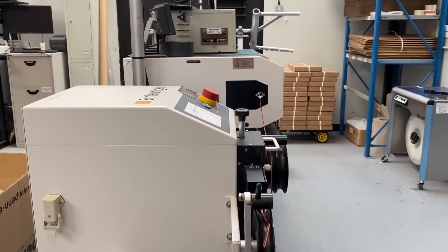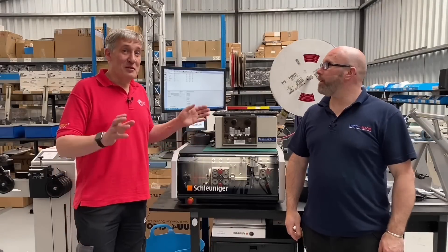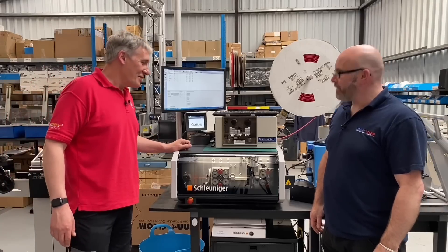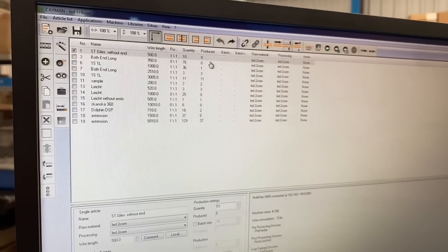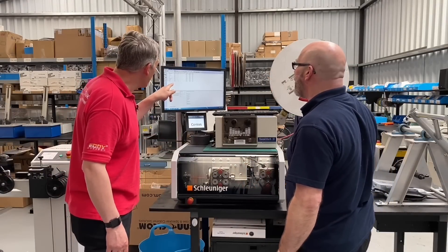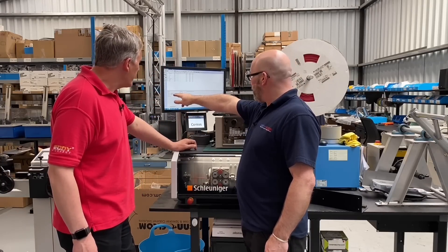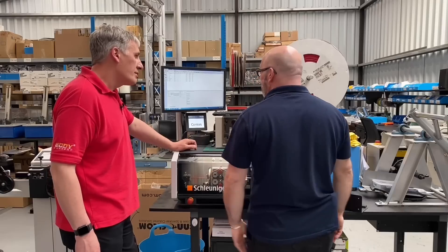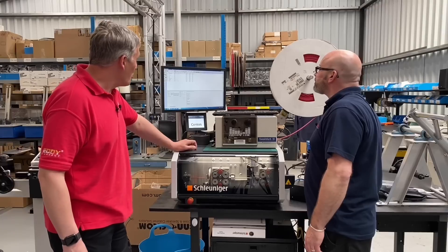For bulk runs we use the cable machine here. The eFix viewers sometimes complain about the price of cable strippers - this is a very expensive piece of kit. Leon has brought us over to the Schleuniger - it's like a Swiss watch, Swiss made. On screen you can see programs for different settings for different types of cables. It's all set up for a two-core at the moment. We can set the length - we've got 10 meters on there - part code, description, length, quantities, countdown, batch sizes, and production runs.